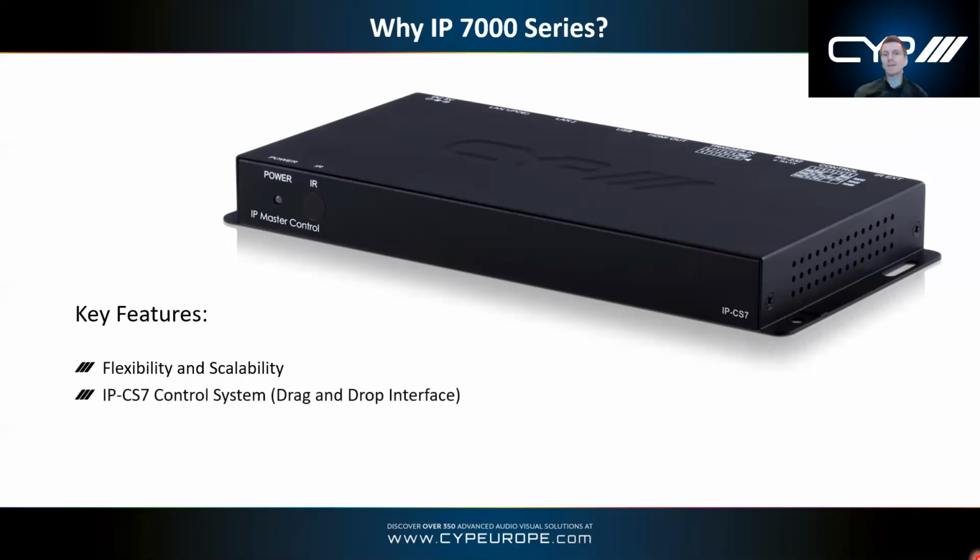The IPCS7, that's our control unit, has a really intuitive drag and drop interface, so it's very, very simple to use. And simplicity of setup as well. The units now have a full integrated wizard. So for anybody using this for the first time, you can use the IPCS7 with its control wizard, and it will allow you to set up all of your transmitters, receivers, the whole system through a really simplistic wizard.